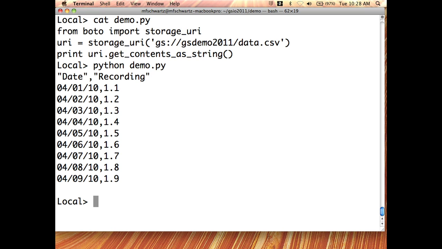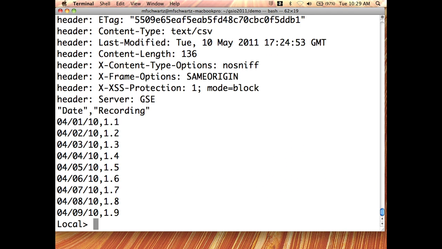And you can see it just retrieves a little short comma-separated value file. So that's running it using Python. You can go in and set breakpoints and examine the state of the program if you want in Python. And then the other thing we can do here is I can use that same URL, and now I'm just going to cat it using gsutil.